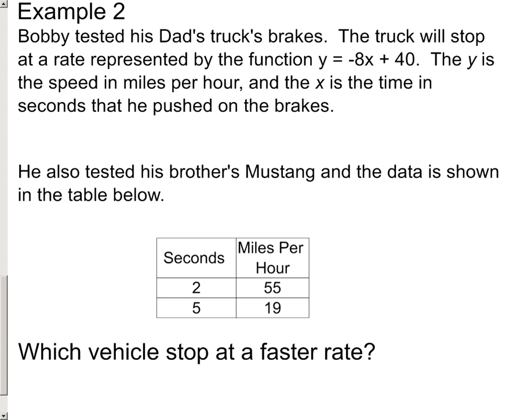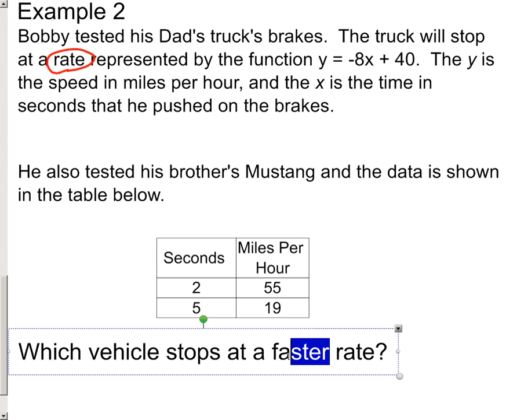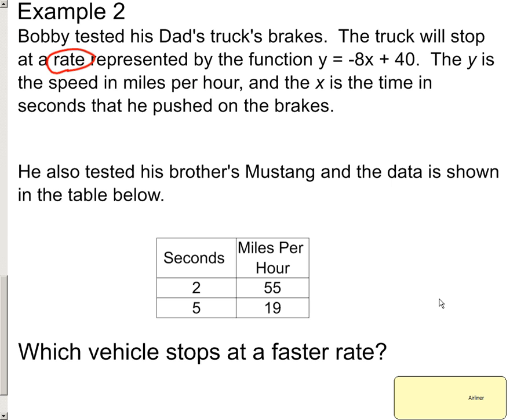Here's a different example, and I just want to point out the fact that it's using the word rate right here. So it's talking about how fast something's happening. And which vehicle stops - excuse me, typo right there - which vehicle stops at a faster rate? And there's the word faster right there, and the word rate. So whenever it's talking about faster, slower rate, that's usually an indication that you'd be able to use the slope or the rate of change from these functions to be able to determine what's happening there.